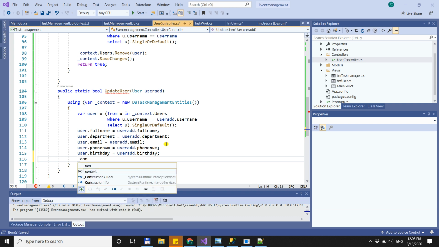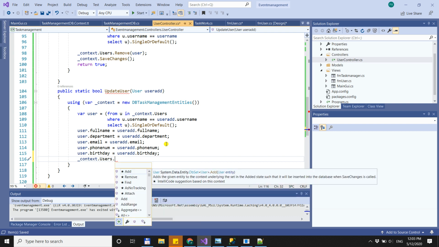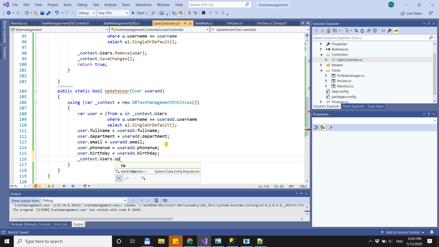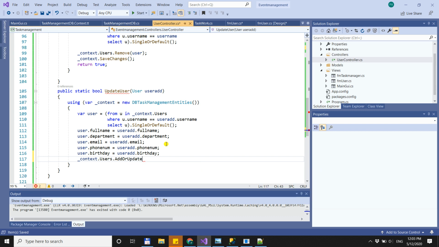Context, user, update, add or update user.